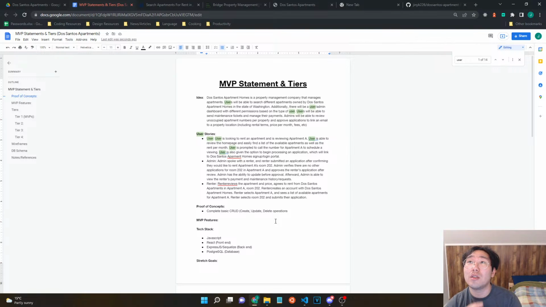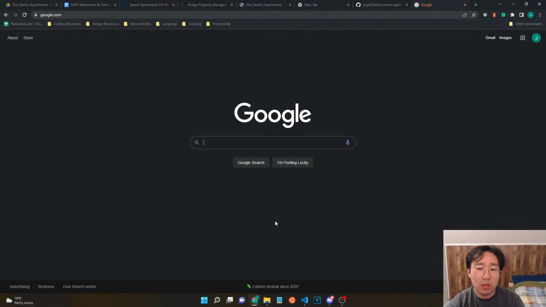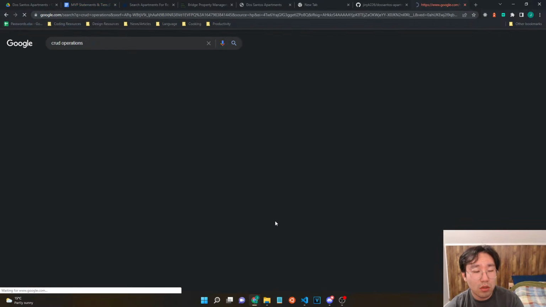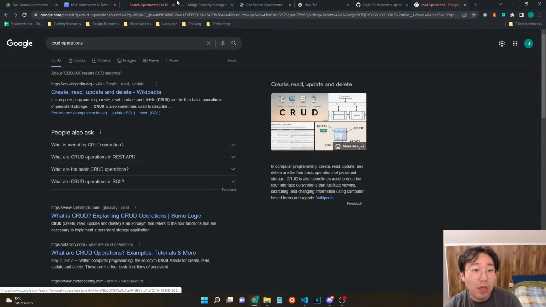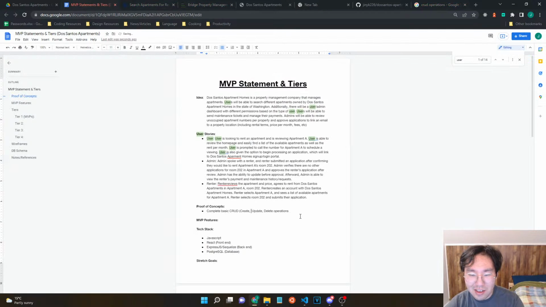So there's a get request, which means just get the information, just like view. I'm gonna have to Google this. CRUD operations. Read. Okay, that makes sense. Create, read, update, delete. And of course, complete this.